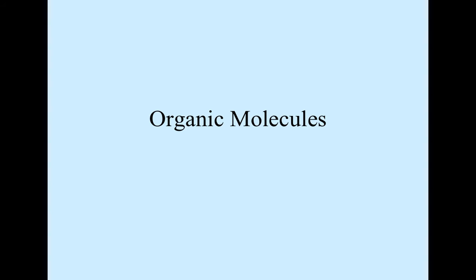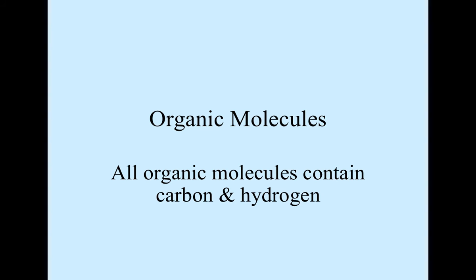We tend to think of the word organic as meaning something like natural or naturally occurring, and we have to be careful with that because from a chemical perspective, that's not the case. Organic is very specifically molecules that contain both carbon and hydrogen. So you will see in the chemical formula the C and the H. For example, carbon dioxide, CO2, is something natural. We breathe it out, but that's not an organic molecule because it doesn't have hydrogen.